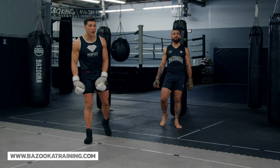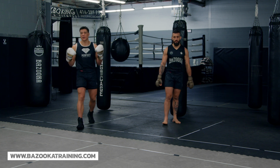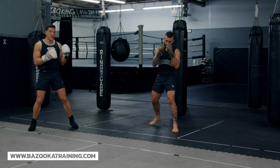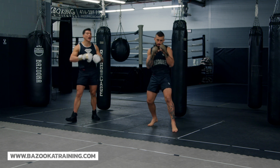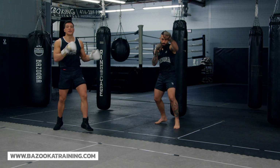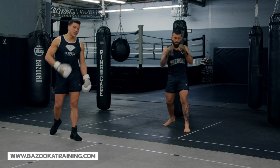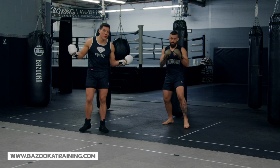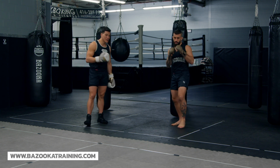Now, the first one we're gonna talk about is guided shadow boxing. Now, when you're shadow boxing, depending on your level, as the coach, I always like to guide my fighters through it. Too many times, they just throw random combinations. Shadow boxing is a bigger tool than just getting your body moving, okay? You're still practicing the fight concept.